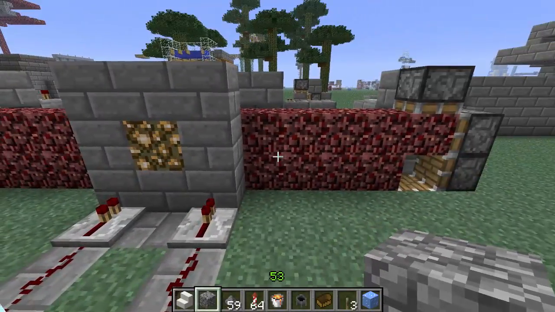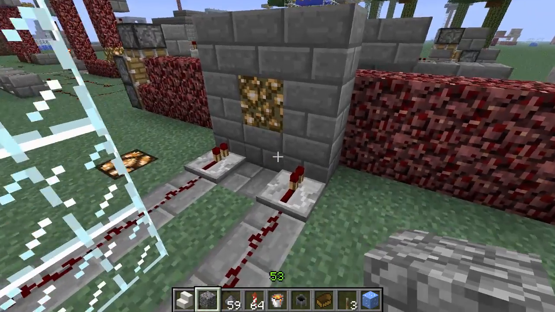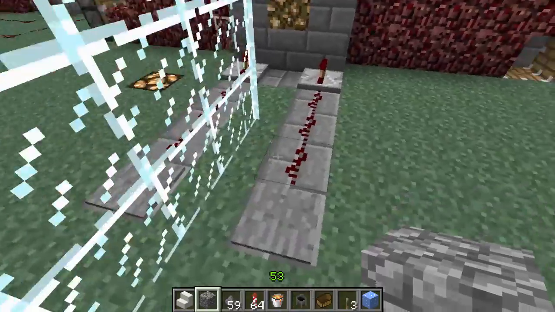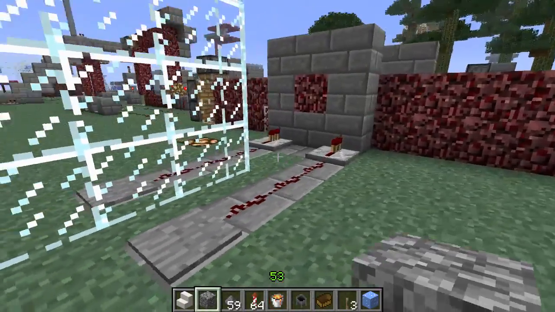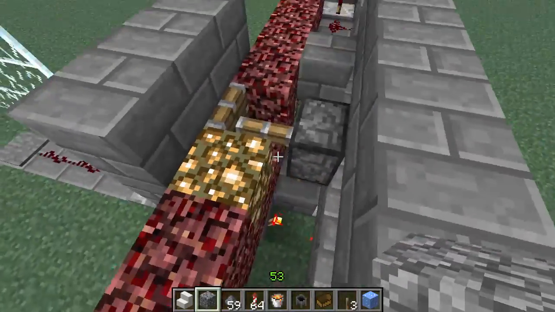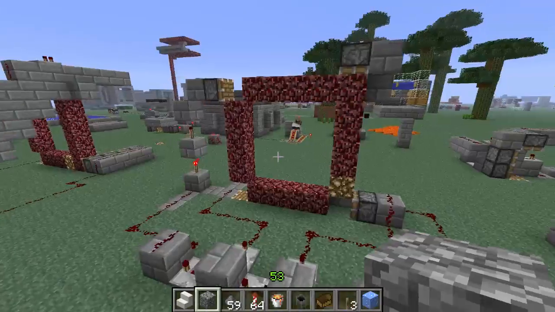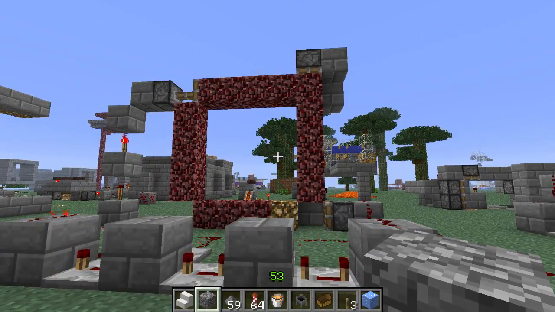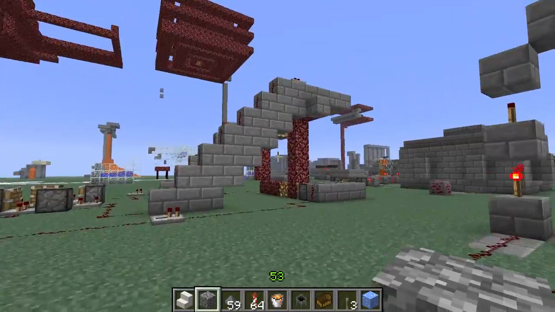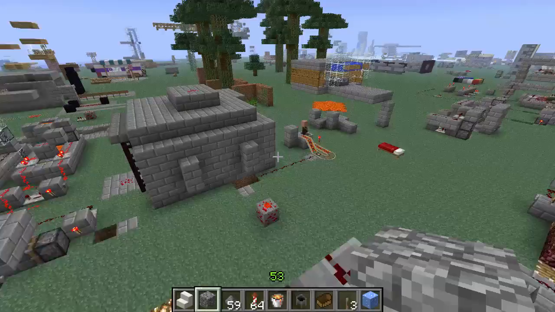I think this was the one that Etho used for a little block switcher. Yeah. That maybe Parish Squirrel made? I can't remember. It's been so long. And I was trying to do one of these guys. Trying to do it vertically. And it was okay. Oh, such ugly redstone.